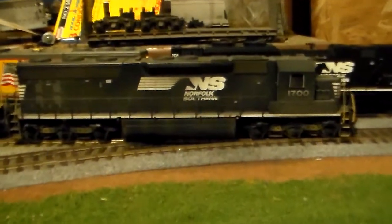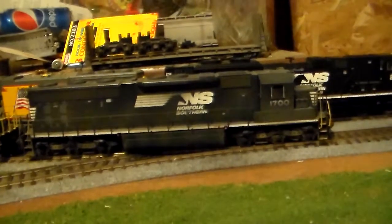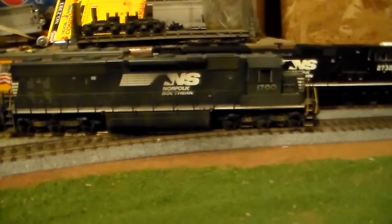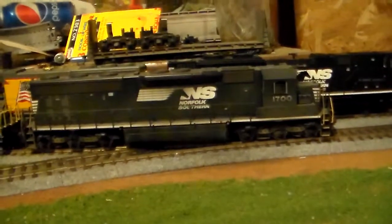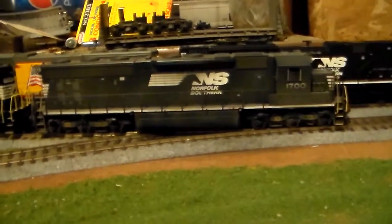And then you got this one, which was practically brand new when I got it. I think it had like 30 minutes of run time or something when I got it, or not even that. I got this one brand spanking new, and it was weathered when I got it, so it's a good unit.